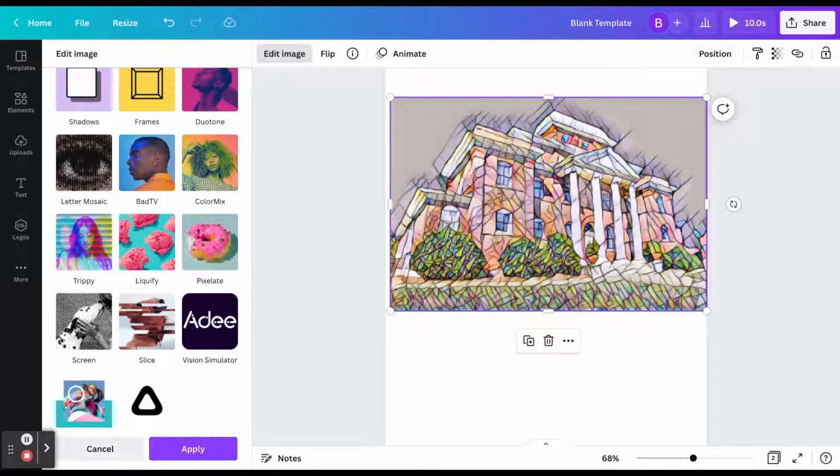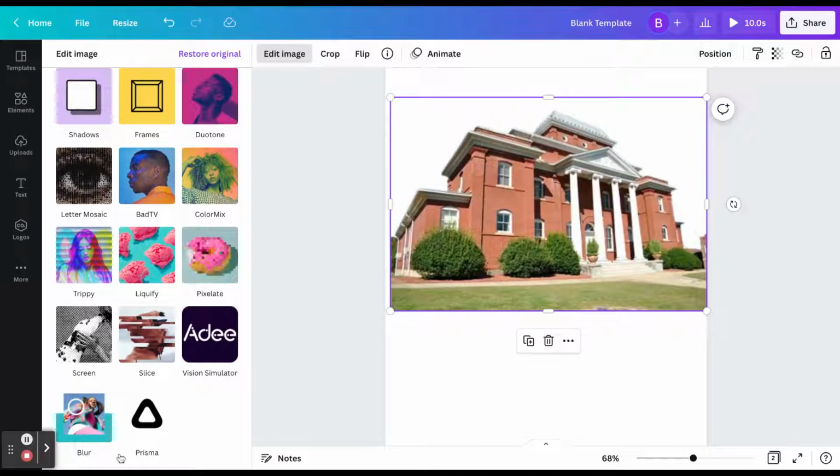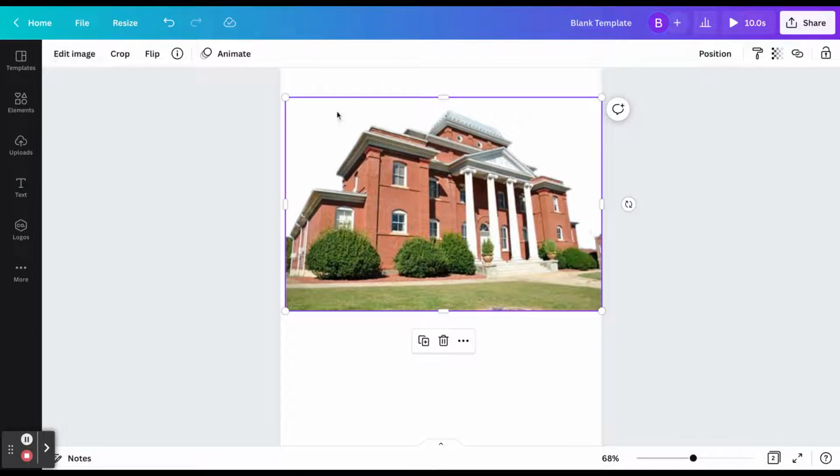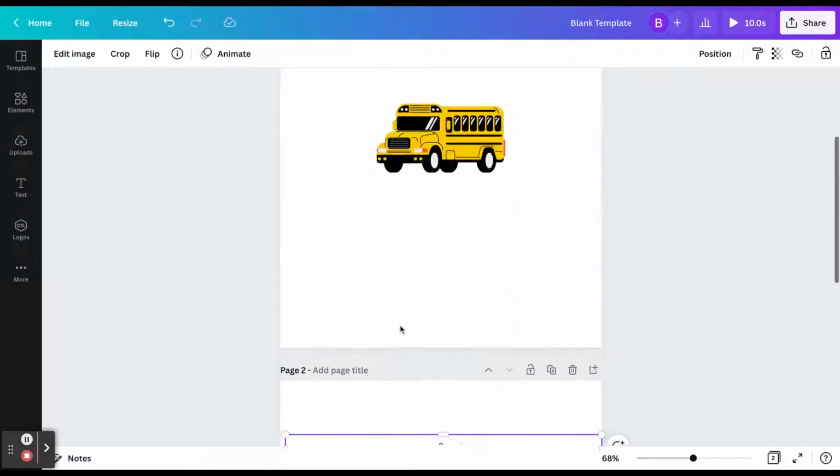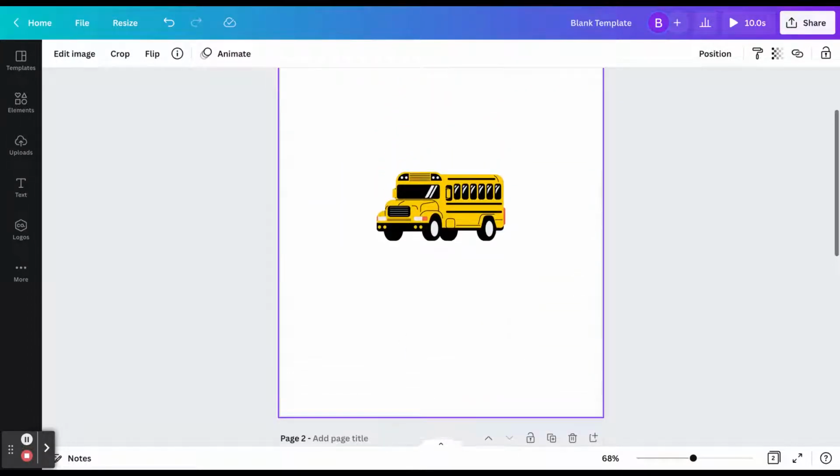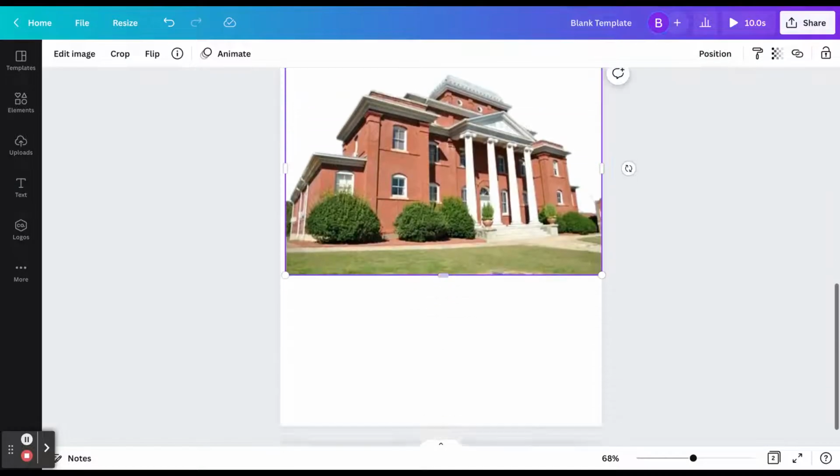Say that I don't really like that, I can hit cancel and it'll go right back. Blurring, liquefy, pixelate, really just depends on what you want to do with those. Anything that I do, I can always group those back and forth together.